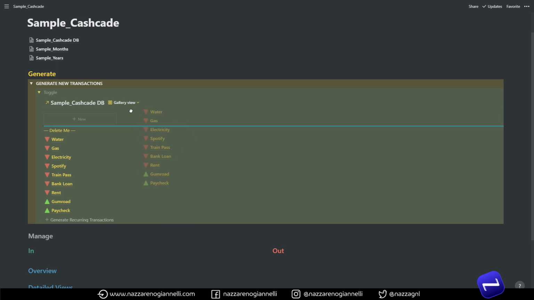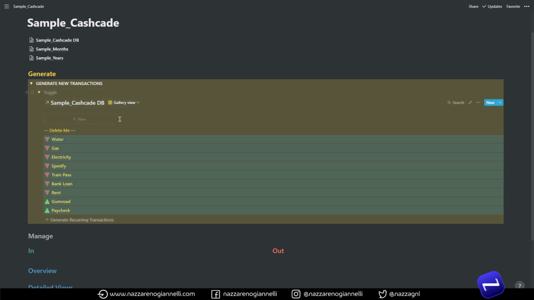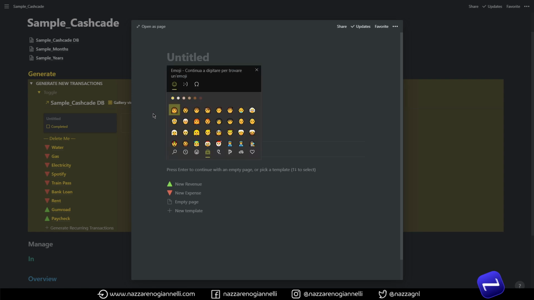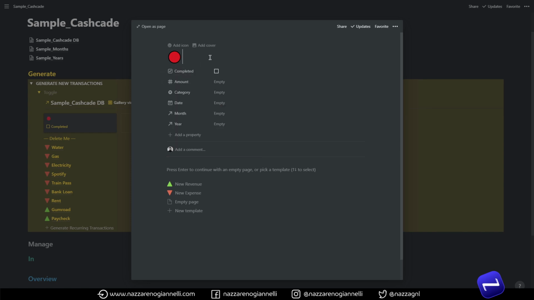And as you can see, if we use a gallery view over there, it's not possible to directly drag them in there in the database. So what I usually do, also to avoid this issue, is to create an empty entry here in the database. And we can use emojis. I usually put just red dot and some arrows.